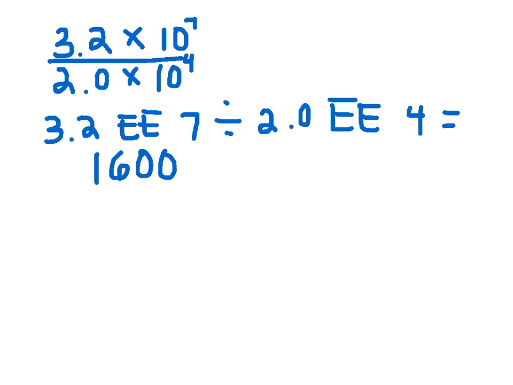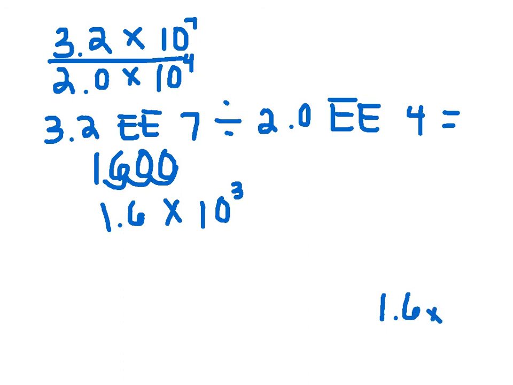Now, it's not hard for you. All your answers on the test have to be in scientific notation, so let's just practice. That's 1.6 times 10 to the 1, 2, 3. Or, on your calculator, you can hit second, sci, and then cursor over and enter, and then way in the lower corner it will look like this, 1.6. And really, in tiny letters, it'll say times 10 to the, and above it will make a big 03. If you use your calculator, you need to be able to read that number.